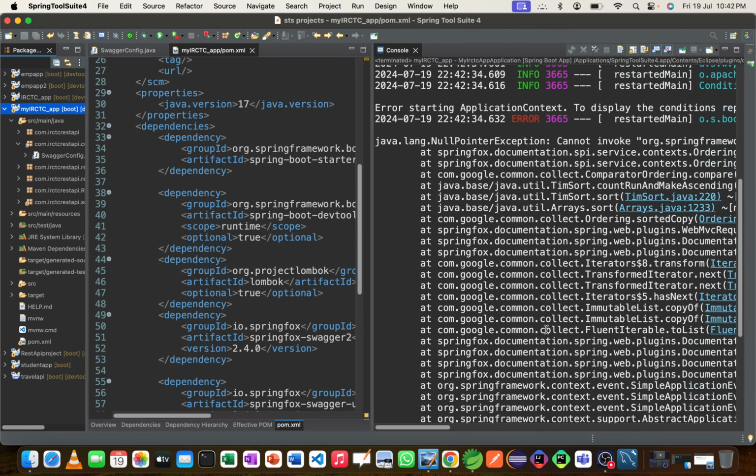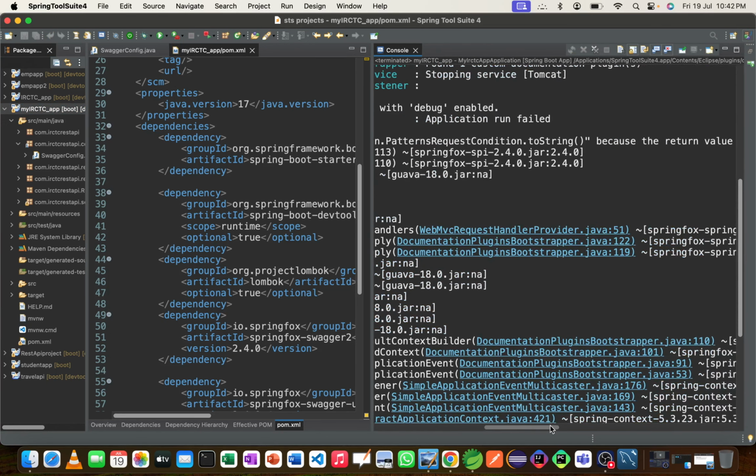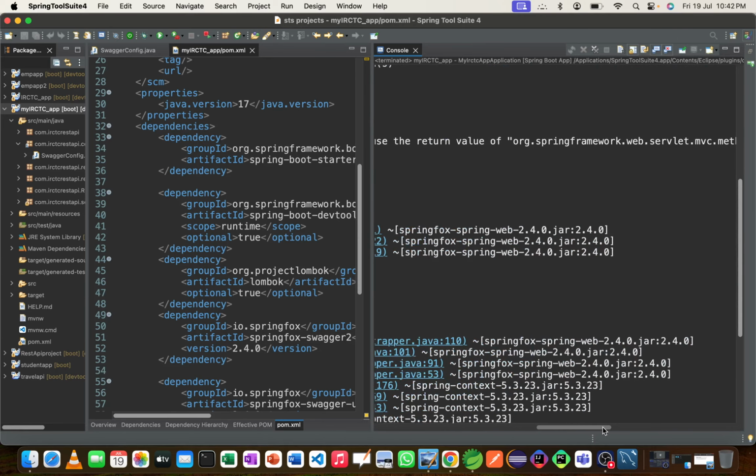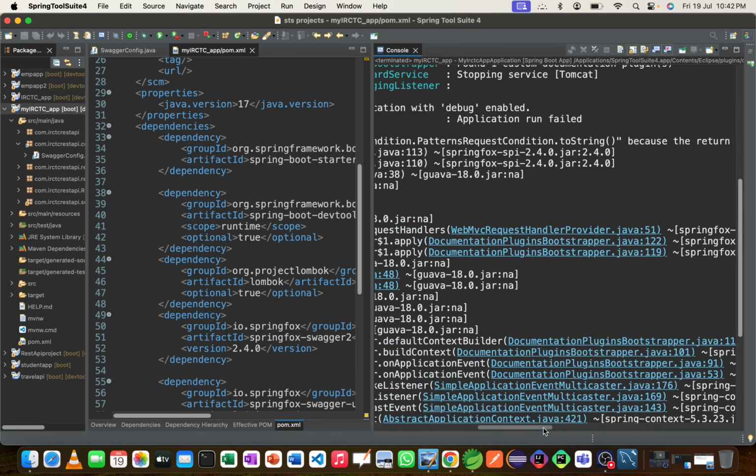Now what error? Null pointer exception. This is another exception we have encountered, because of the return value.